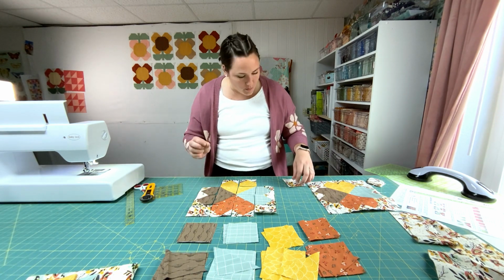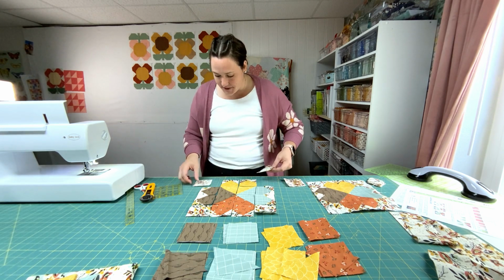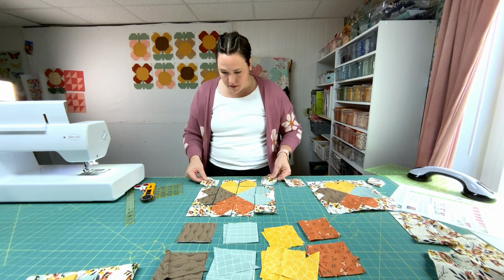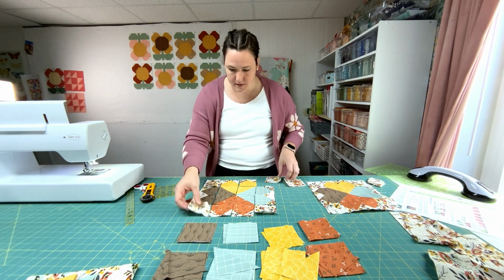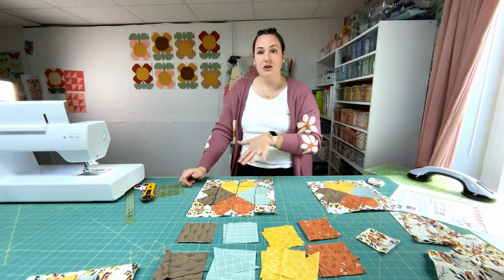Sometimes what I pick to start out with and what ends up being in the quilt are not the same things, which is good. I'm allowed to change my mind. Okay, I want this really busy one down here. Okay, there we go. There's our block. There is our dry run.